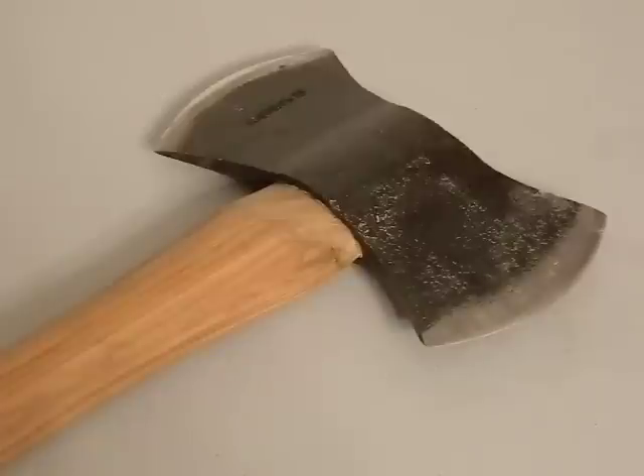We're going to try and refilm this video. I made a video about this and it ended up running like 20 minutes, and I knew nobody's going to sit through that. So we're going to redo this and try to keep it well under 10. I decided to finally buy this Condor double-bit axe because I recently learned that Condor upgraded the steel in their axes from 1045 to 1060. I've always been a big fan of small packable double bits and there's not many on the market at all, so when I heard that they upgraded the steel, I kind of had to have it.